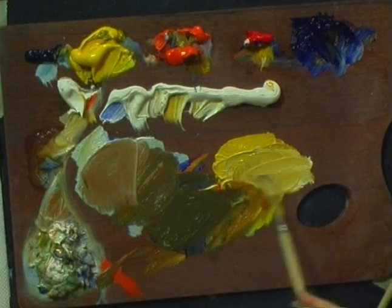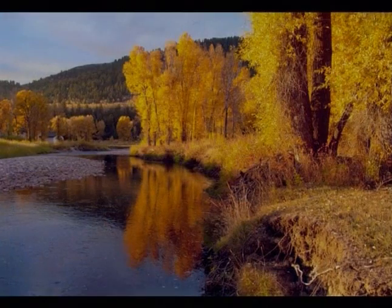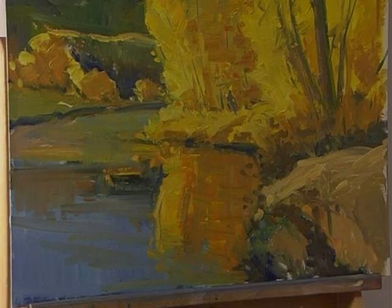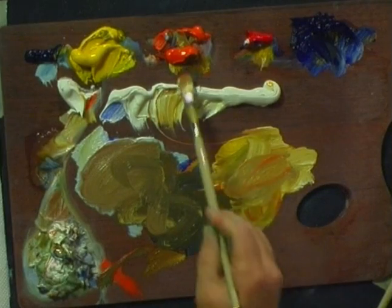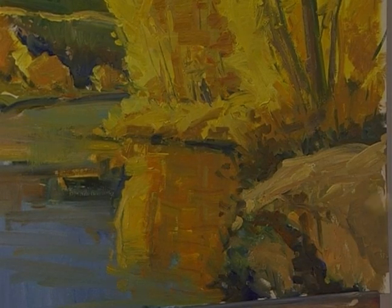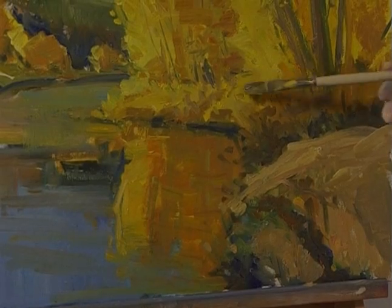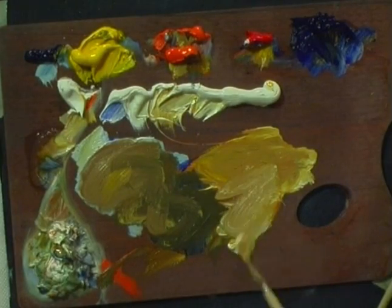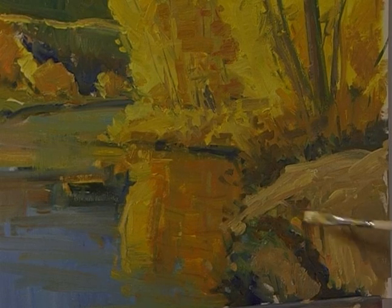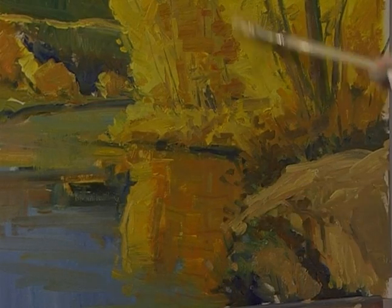I'm mixing up a highlight now to put on the grass in the foreground, to highlight some of this, the angle of this ground as it slopes. And then it drops off right here. So I'm going to darken this little section as it comes down. Get a little of this tan color back up in here. And highlight the slope, the drop-off, just slightly, because I don't want to cause attention here because of this light and this dark when I want the focus to come back into here.